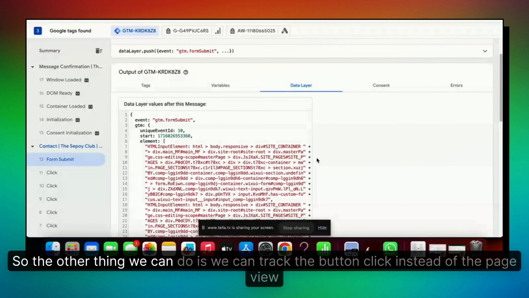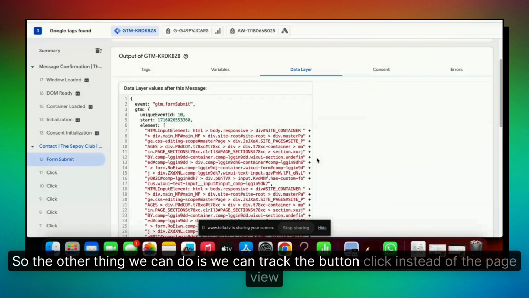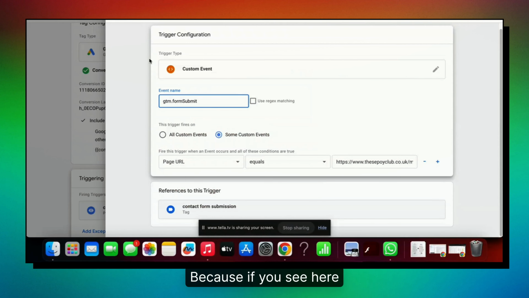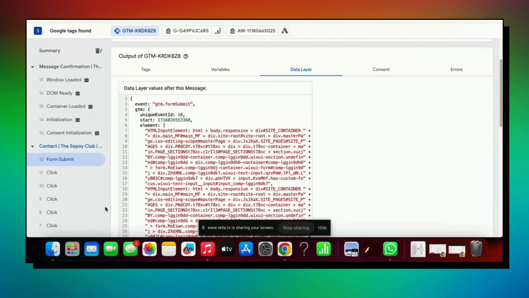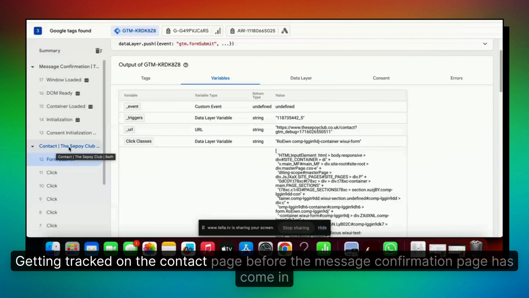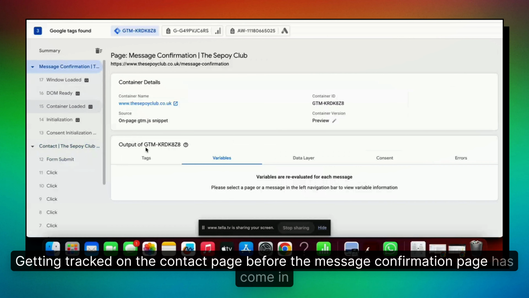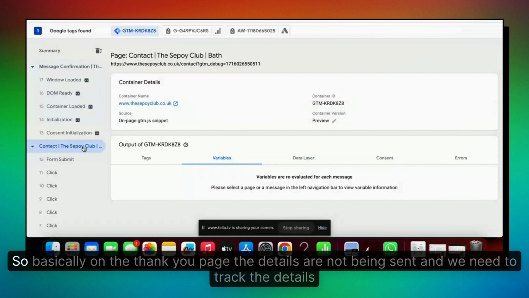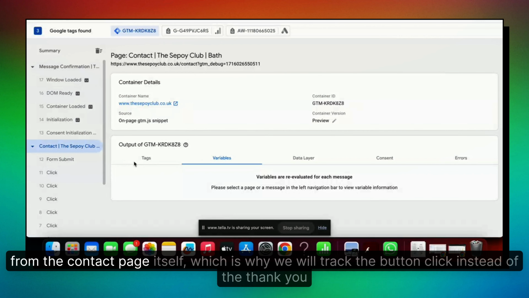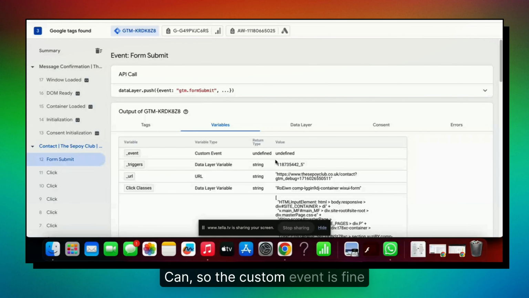The other thing we can do is we can track the button click instead of the page view. Because if you see here, it's getting tracked on the contact page before the message confirmation page has come in. So basically on the thank you page, the details are not being sent and we need to track the details from the contact page itself, which is why we will track the button click instead of the thank you page URL. So the custom event is fine.